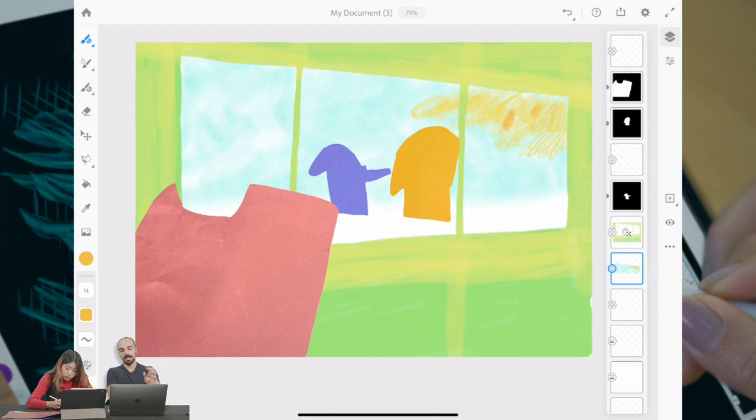Can I demonstrate that? So yeah, this is with the tip. And then this is the side of the brush. How cool is that? So it mimics real life, I guess. Yes, it really does. And obviously our software is trying to achieve that as much as possible, so we can move into a digital world much more easily like that.